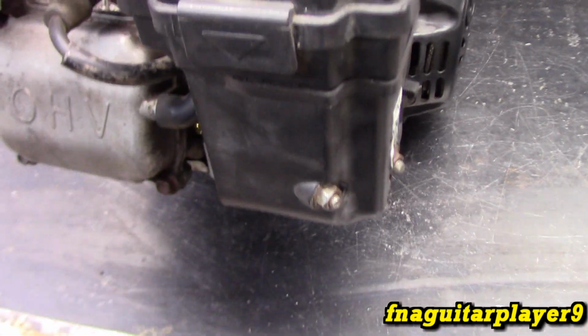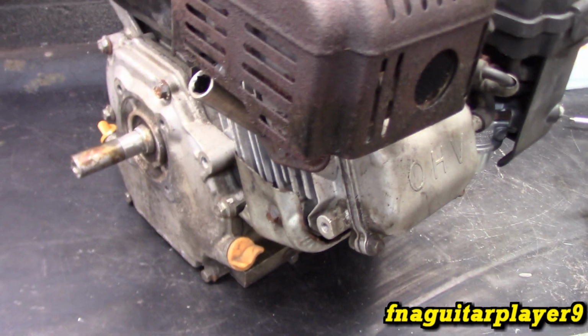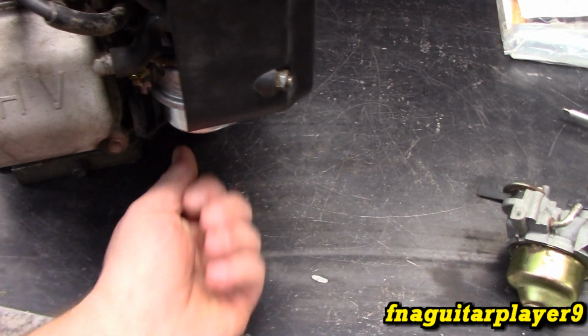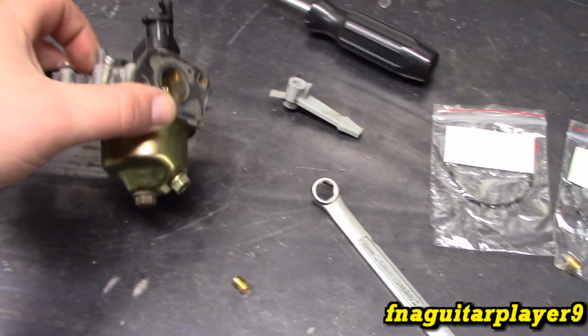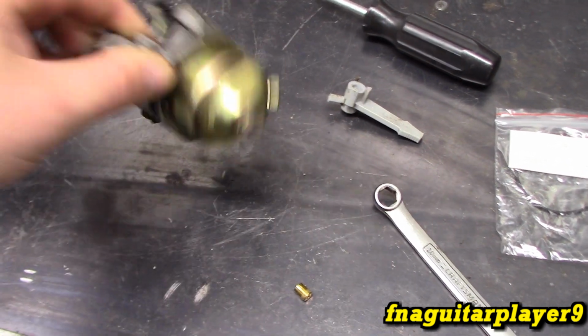Also, if you start changing like the intake and porting it, and especially if you change the cam or start messing with the timing, you really need it to run just a little bit richer to get the best performance out of it and to make it run smooth. And these aren't adjustable, whereas an older engine had the adjustment screw down at the bottom, you could just reach down there and adjust it instead of changing the jet. So that's the only problem with these carburetors when it comes to performance. I've never seen an adjustable one except for the mechanical fuel injection type one.